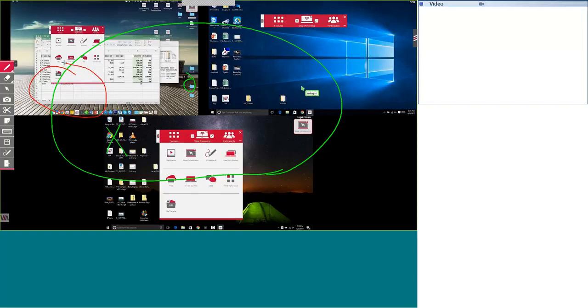Now, I understand that annotation might not be so ideal from a trackpad or a mouse, but you can use this as a pointer. You can use this for any number of different things. But it allows me as a user, instead of just being a bystander in a meeting, to actually bring my mouse up onto the main display and participate in the annotation that's happening on the main screen.